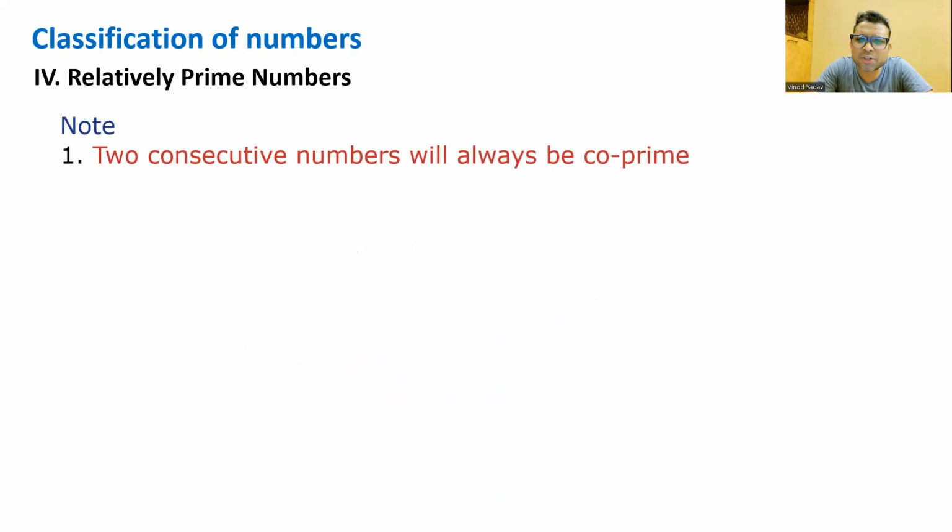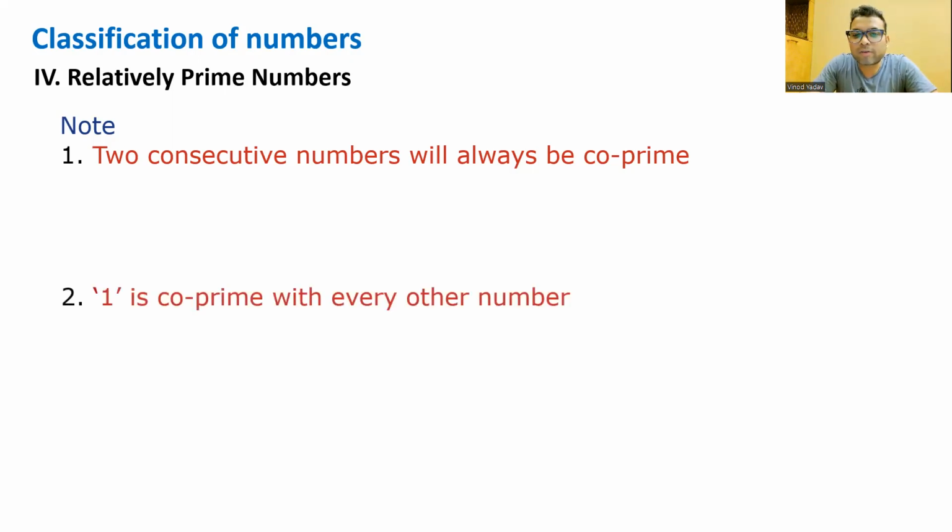Now, two consecutive numbers will always be co-prime. You know, friends, take any two consecutive natural numbers. You will see that one is odd, the other is even, and nothing will be common between them except 1. 1 is a factor of everyone, so 1 will be common, and no one has an exclusive claim on 1. So 1 has to be common, but it should be that only 1 is common, nothing else.